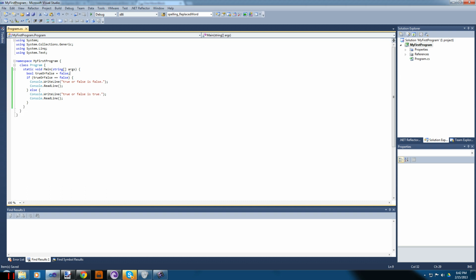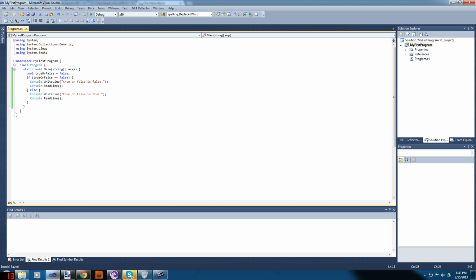Now, if true or false is equal to false, we're going to execute whatever is in here, skipping anything that's here. So it's going to write "true or false is false," and then Console.ReadLine is going to keep the application from closing itself.